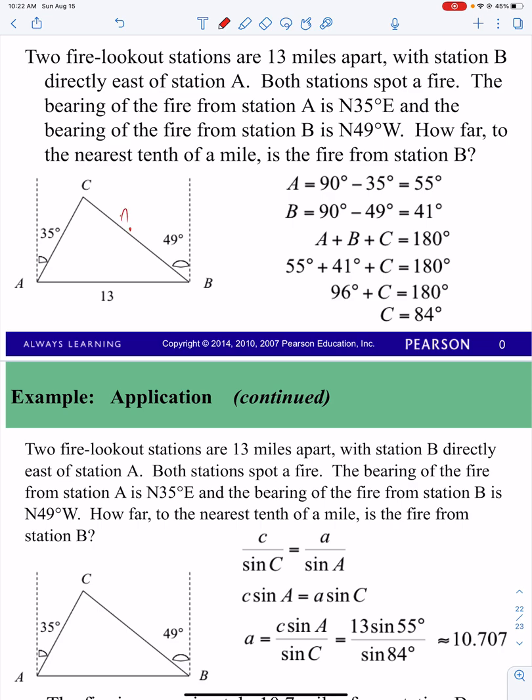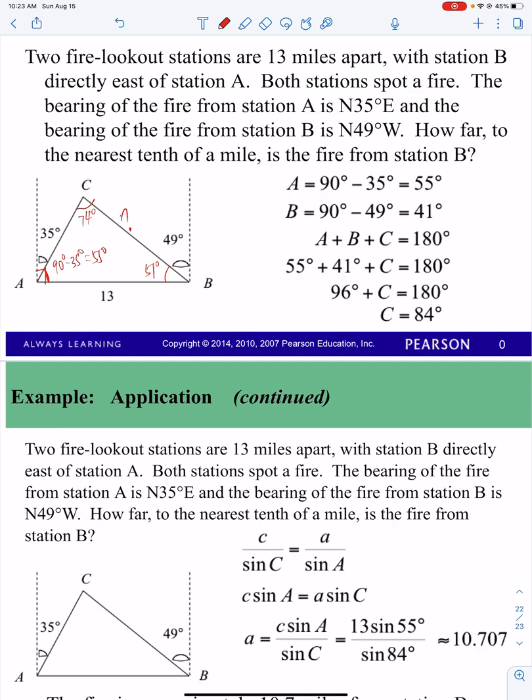Okay, so what should we do? So what do we know? This is 35, but what do we know here? This is the right triangle, yeah. So what will this angle be then? It's 90 minus 35, which will be 55 degrees. And this one, 90 minus 49, is 41 degrees. Yeah. Once we know two angles, what is free? The third one is free. You add together is 106, so this one is 74. So 180 minus 55 minus 51.